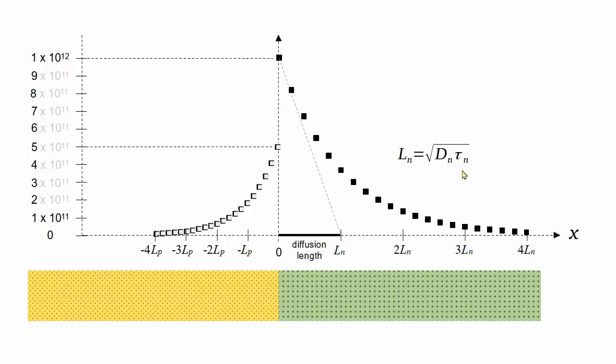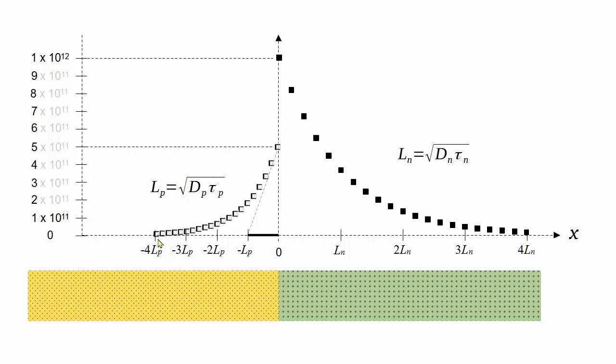One diffusion length can be microns to hundreds of microns long, whereas the depletion region is a tiny fraction of 1 micron. That's why the depletion region is too narrow to see in this diagram. On the n-type side, holes are injected and recombine with majority electrons. Because holes and electrons have different properties, their diffusion lengths are also different.